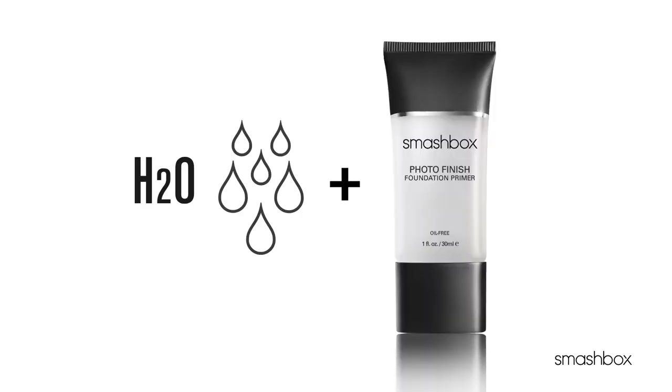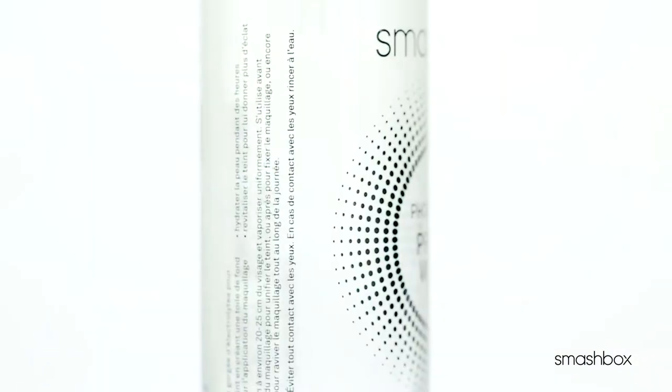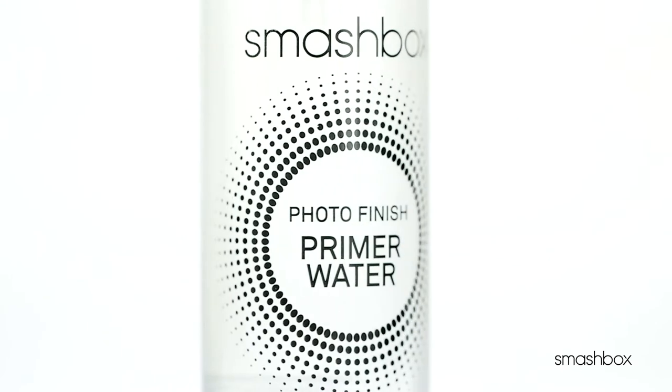We all know that drinking water is the number one secret to beautiful skin. We also already know that makeup looks better with primer. So why not combine the benefits of water and primer? Well, we actually have. It's everything you love about the original primer in our latest, purest form.